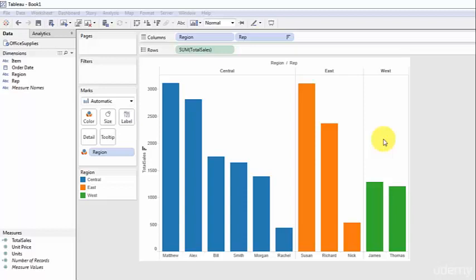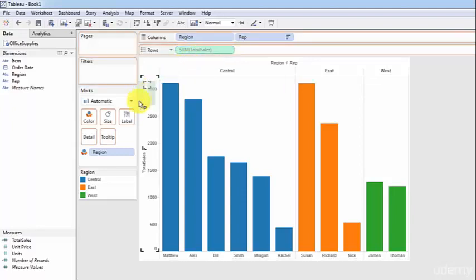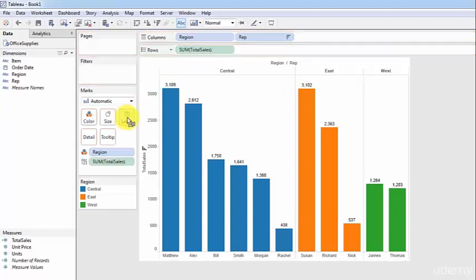What can we do? Let's try adding a label. So here you can see this button over here, label, and what that does, it adds textual information to the chart. And what we're going to do is take the sum of total sales, hold Control, and drag it onto label. And as you can see here, now the actual sum of total sales has appeared on the bar chart.